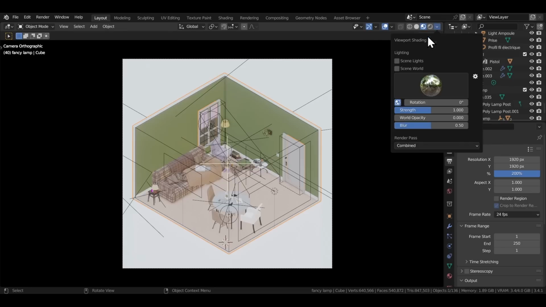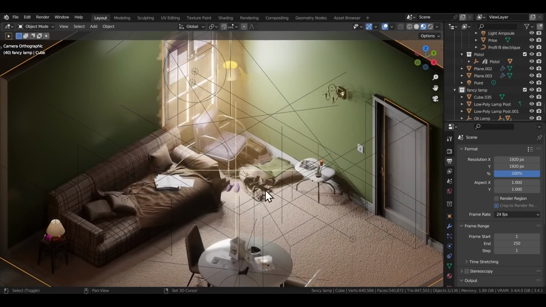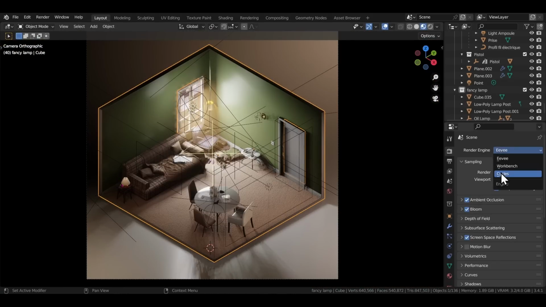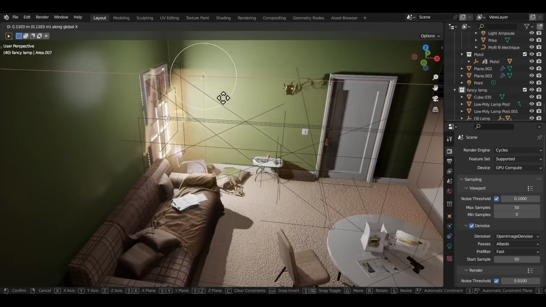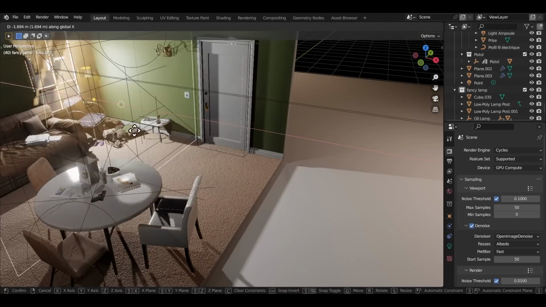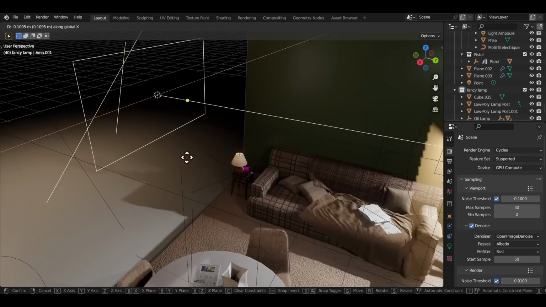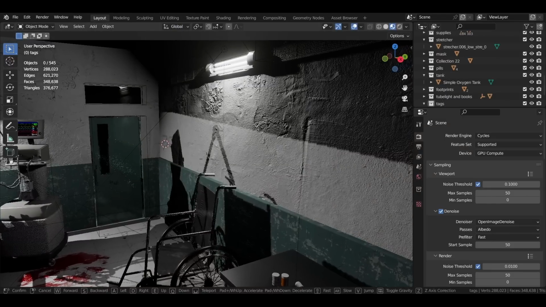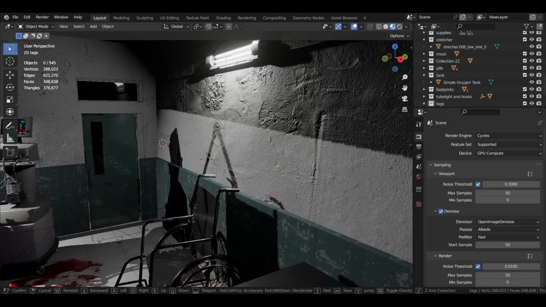Did you know if you go to the material view drop down and select these two checkboxes, you can get the EEVEE render view right here in Cycles, and it looks exactly the same. So in case you ever wanted to test out the lighting in Cycles but didn't want to render the whole scene out, just turn this EEVEE mode on and do it super quickly here, because lights and shadows render so quickly in EEVEE.